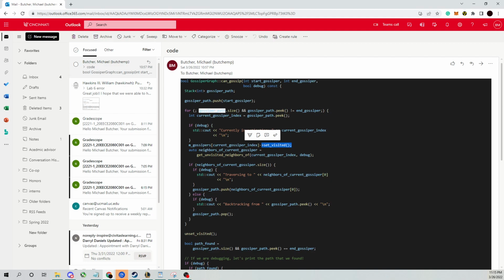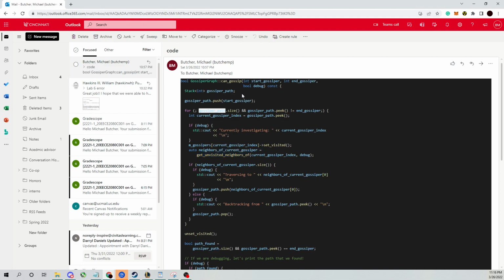So now what we're doing is we're creating an array of all possible neighbors to the top. We're looking at all possible neighbors that are neighboring the top point of our stack.